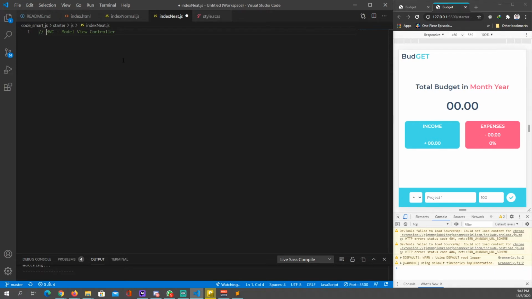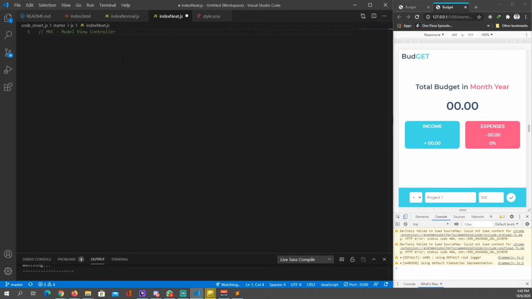In view, we're going to put all our code that deals with our UI. Most back-end frameworks use this MVC concept, and I have past experience using back-end PHP frameworks like CodeIgniter and Laravel.